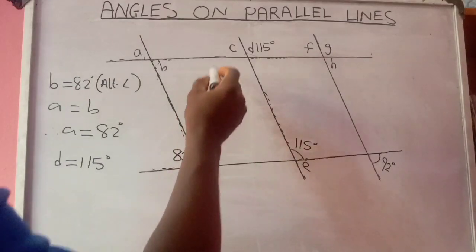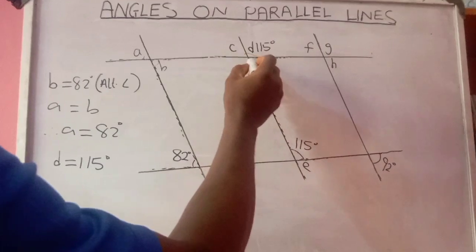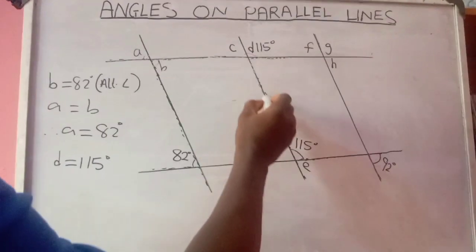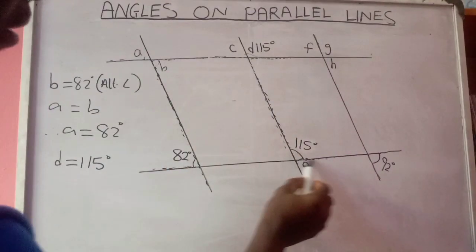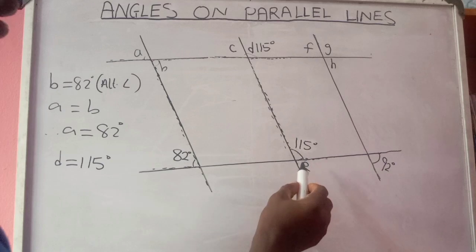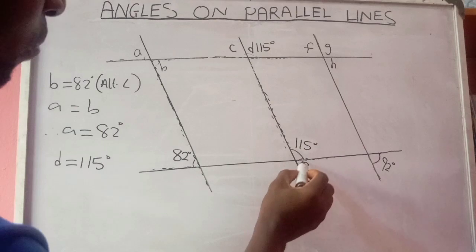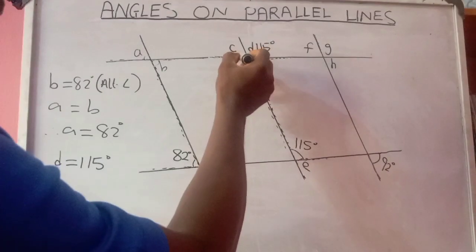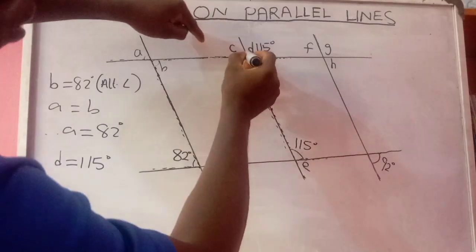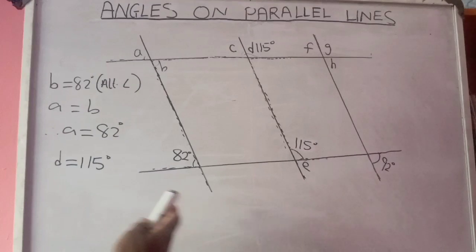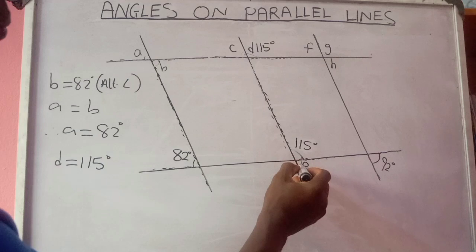Because if we get our popular Z or F, as the case may be, you construct it in this manner. You can see the hand here, then another hand here. So one can say that since you have the hand here, you have the hand here, below and above are equal. So we call them alternate angles. We call both of them what? Alternate angles.